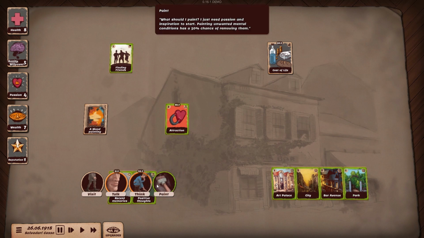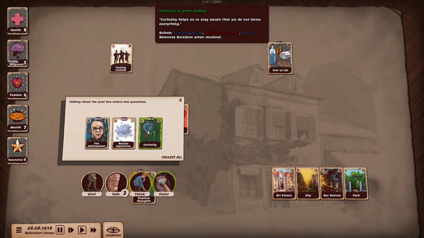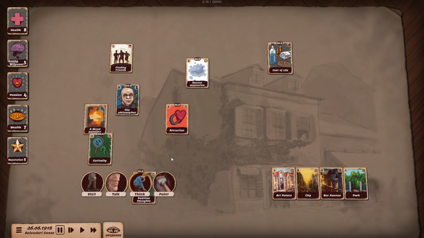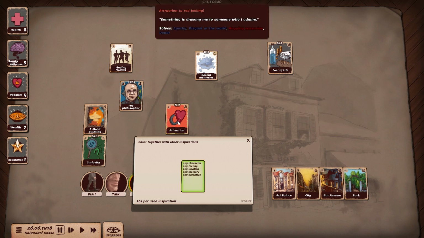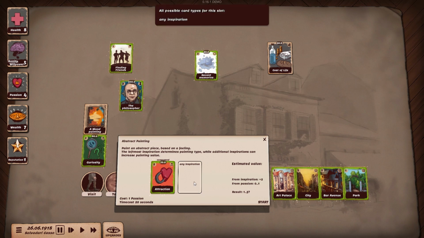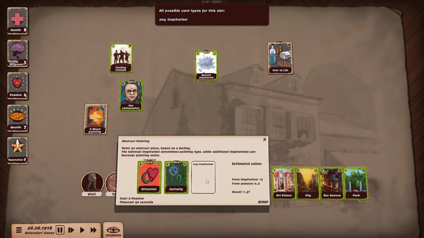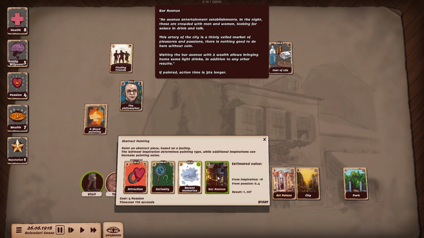Nice. We're almost done talking and thinking, too, so let's go ahead and finish that up. Talking about the past has raised new questions. I have curiosity. Let's paint. Any character, feeling, location, memory, any narrative. Let's paint about our attraction. Any inspiration. Curiosity. Recent memories. We were at the bar, so let's paint about that.